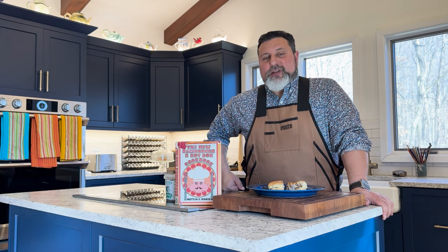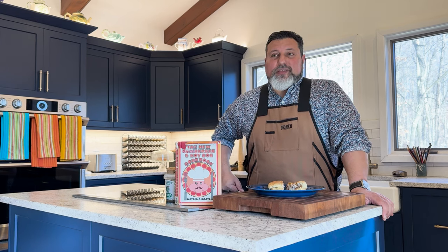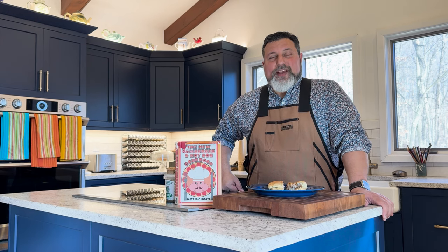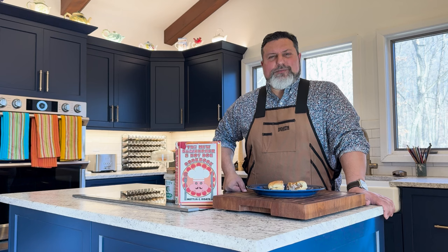The hot dog rib liners sandwich from the new hot dog and hamburger cookbook of 1968 was pretty good, actually. The taste of the onions along with the roast pork and the mayonnaise really made for a nice, delicious sandwich. I'd give that about seven and a half. Plussed up with the Granny Smith apples — they added a little bit of tartness — maybe an eight. Plussed up with Grillo's pickles chopped up and deli mustard, say eight and a half, nine. So that's the hot dog rib liners. Am I going to finish it? Yeah. Would I make it again? Yeah, maybe. It's a little bit of work with the roast pork, but it's not a bad sandwich. Definitely a plus up over a regular hot dog. This has been Sandwiches of History, and Barry, I'll see you tomorrow.